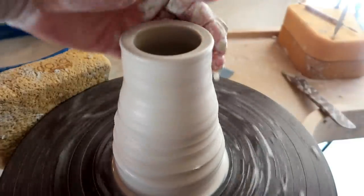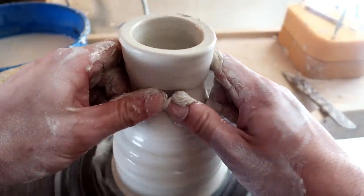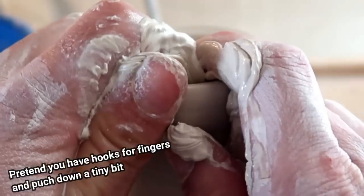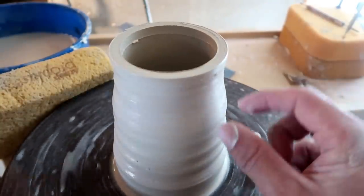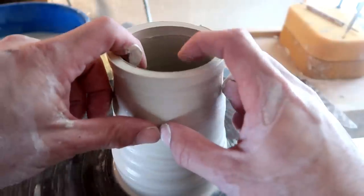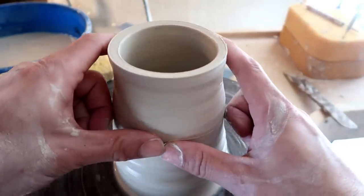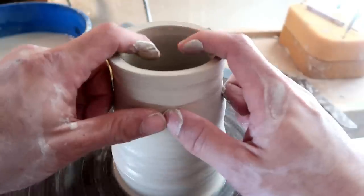Potter tip: if you're using the six-point choke and the top gets a little wiggly as you move upwards, that's fairly normal. Take the top portions of your fingers and crux them into the very top, push down and hold that position — sooner or later the clay body will even out and stop wiggling. The six-point choke lets you squeeze things in really hard, and those extra fingers help even out the very top of your cylinder. Once I get to the very top I'll put my fingers on the inside of my cylinder and keep going upwards as I squeeze in.